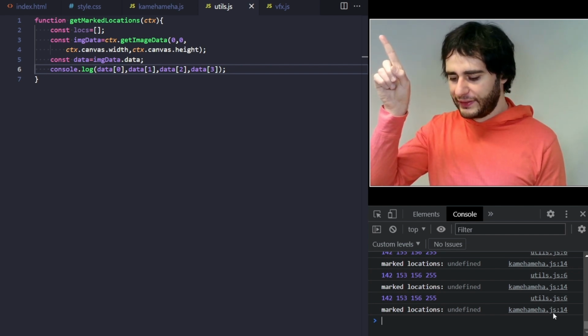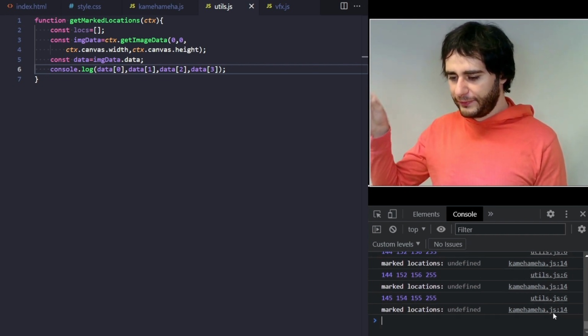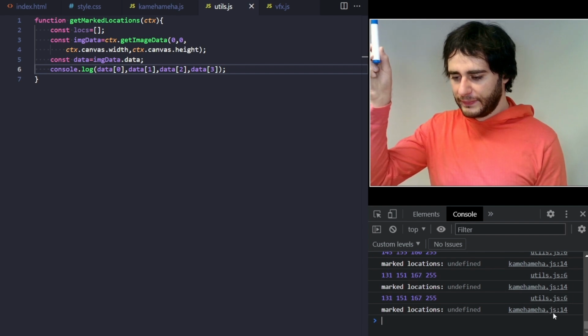So we have there about same kind of values, about 150 for each. But if I'm gonna put here a blue marker, you can see these values are changing slightly. I'm gonna try to match those values there.